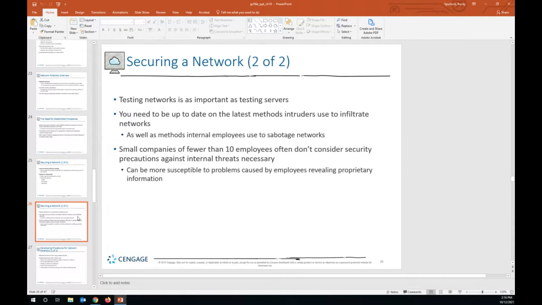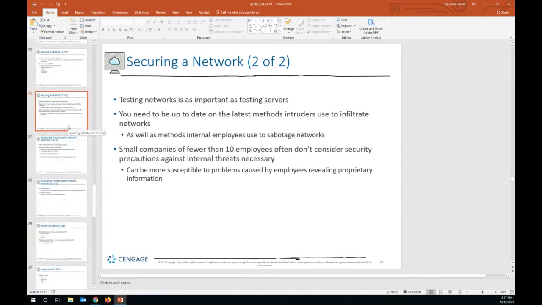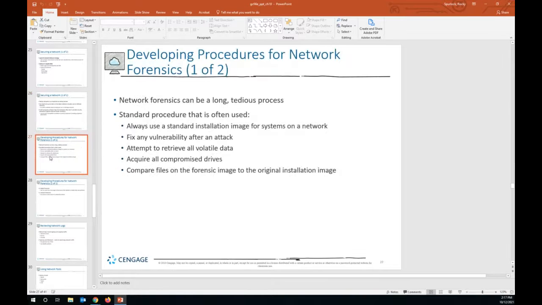They don't often consider security precautions against internal threats necessary. They do become more susceptible to employees revealing proprietary information. Even small companies need to keep security in mind and give it its proper attention.